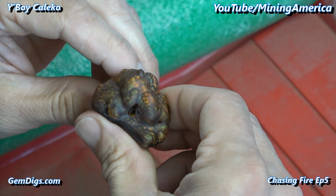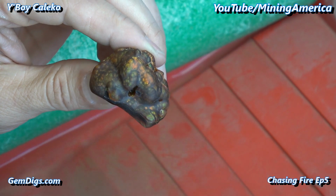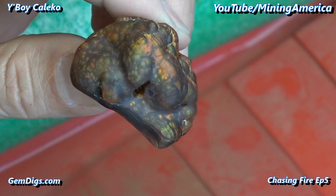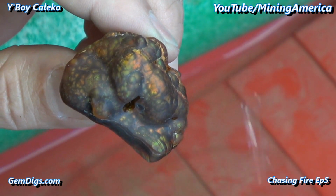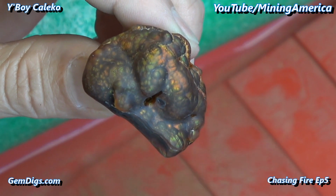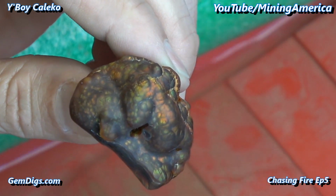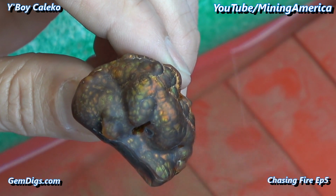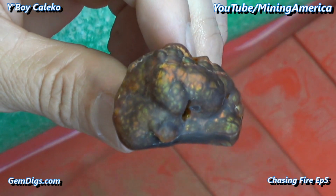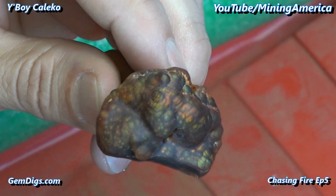One of the other things I've learned about fire agate is that not all fire agate is created equal, like most gemstones. Different localities and different holes from the same locality, and heck, just one piece of fire agate to another, the thickness of the colors will definitely vary, the types of colors will definitely vary, and the layers, and if the color is multicolor in a single layer, will definitely vary. Fire agate can be like a snowflake. Each one can be supremely different from the next, and you can find that out when you're carving it and when you're digging it, that's for sure.